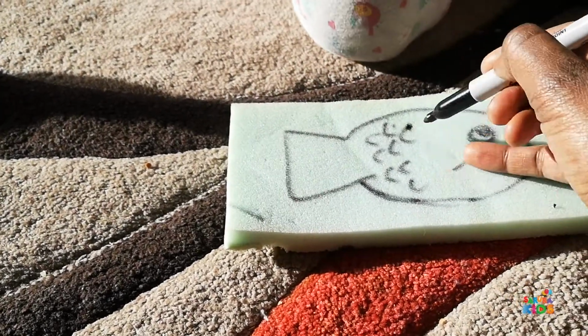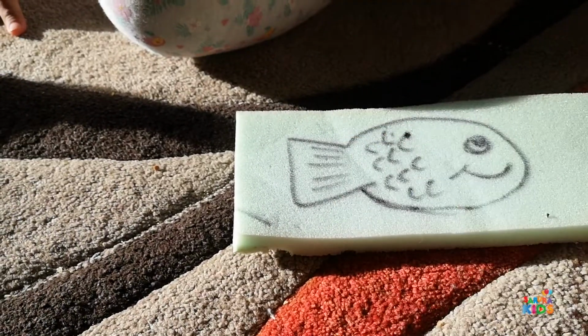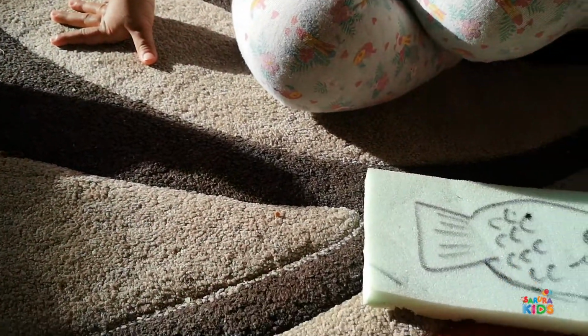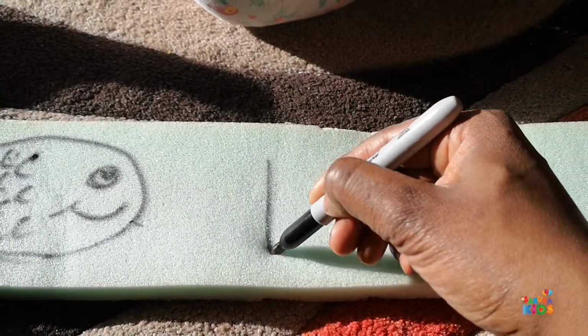I thought you said you weren't. You just said you weren't going to step on the fish. But you're the first one to step on them. That's a bit against your own word. Let's be kind and gentle to the fish, thank you very much. We're not waiting for Mummy to draw these fish just so we can step on them.